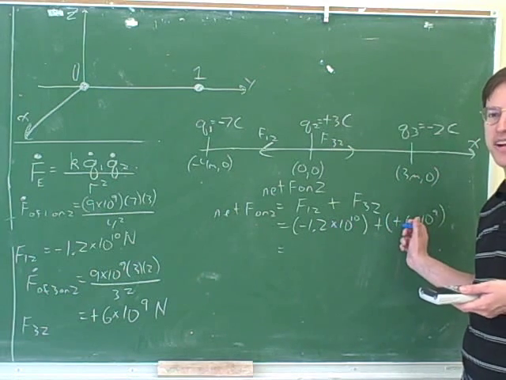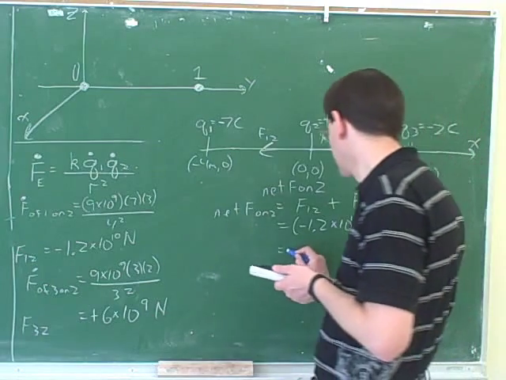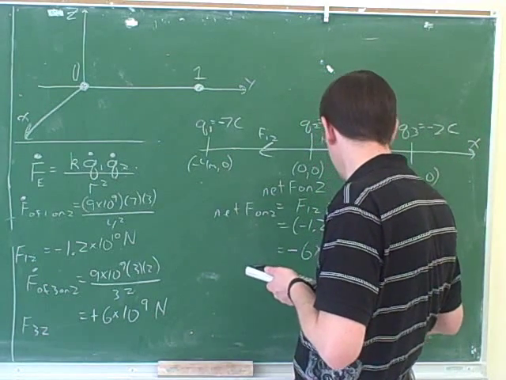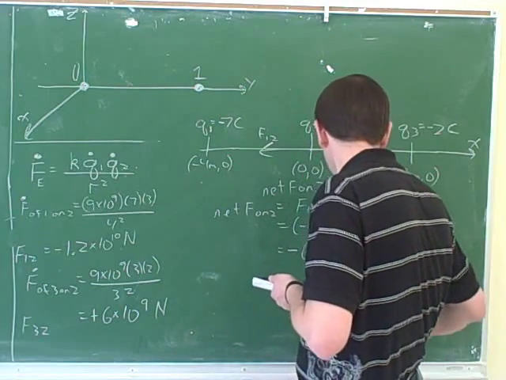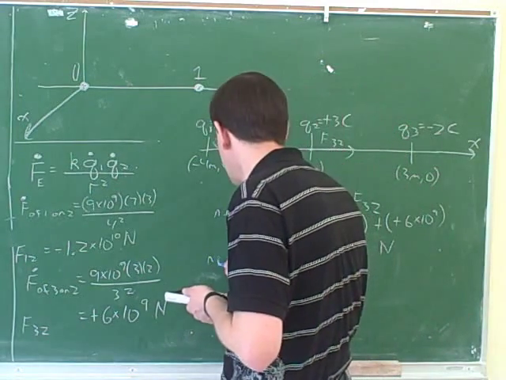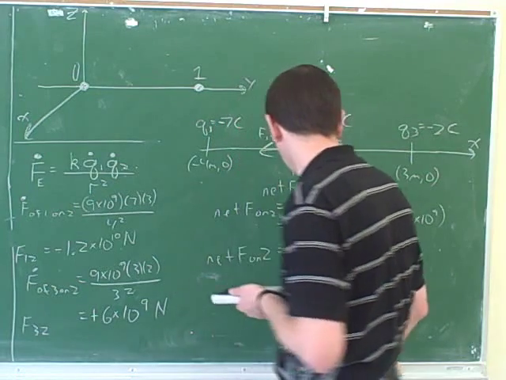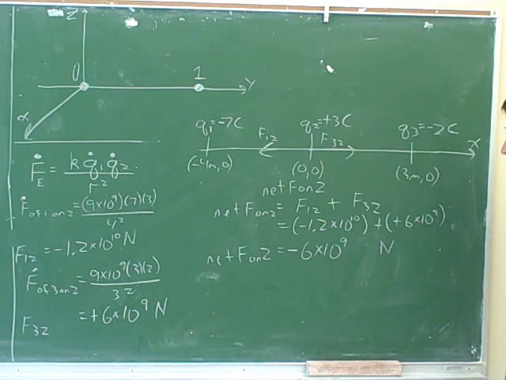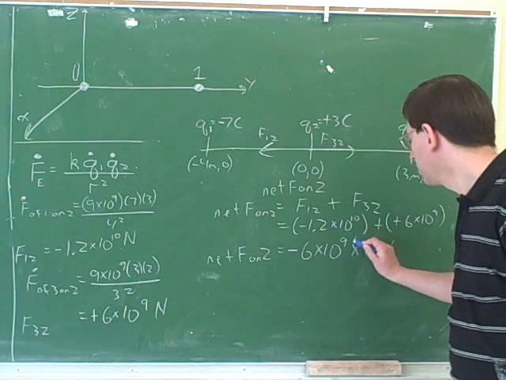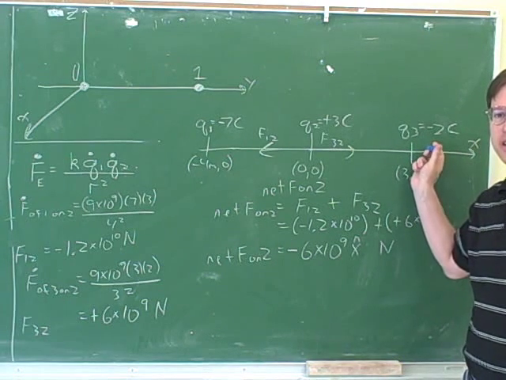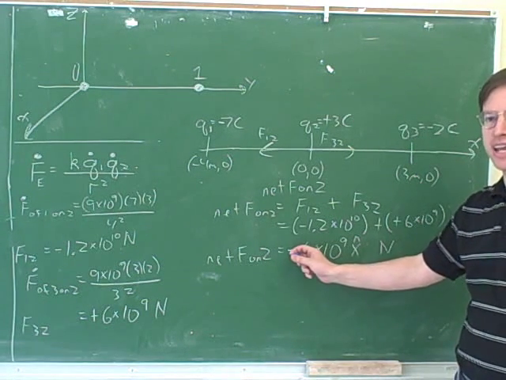You can see this number is really twice this number over here. I didn't plan it that way, but this number is twice this one. What are the units on that? What was the answer to the question then? The negative 6 times 10 to the 9th. Good. Suppose they wanted you to express the net force as a vector. If that's the case, then it would be that with an x hat. Right. We simply have to put in that we're working with the x direction here. So we just put in x hat, and we've already got the negative sign in to show that we're in the negative direction.